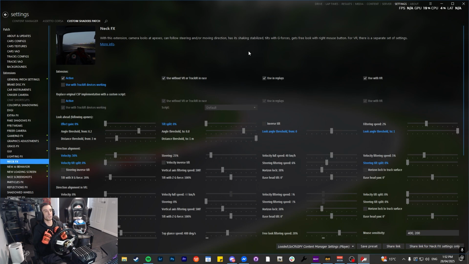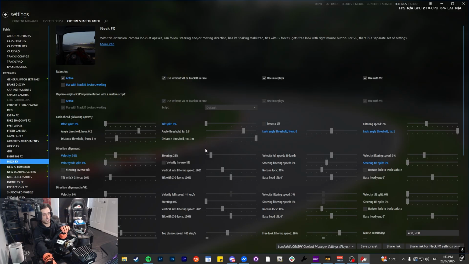What I noticed straight away with the default settings is that every time you make a micro adjustment, the inertia of the vehicle will adjust to your steering. So it's like it's locked onto it, which is really bad because if you want to make a micro adjustment, your head in the car wobbles and does weird things, and it's really off-putting. So these are the settings that I run that make it mint.